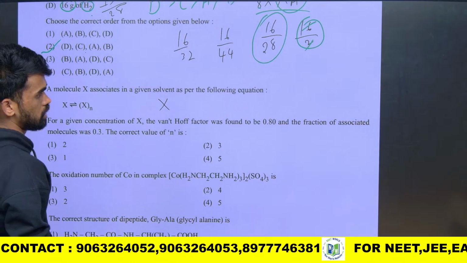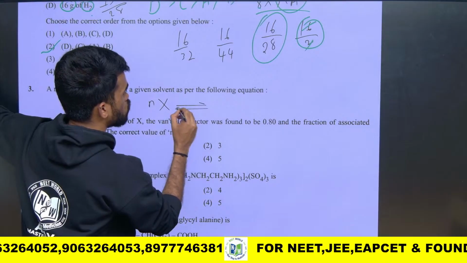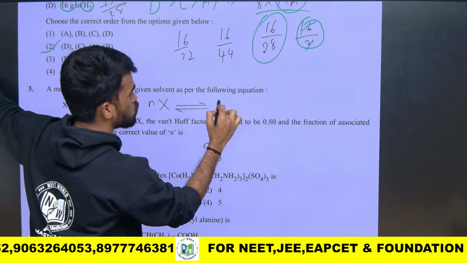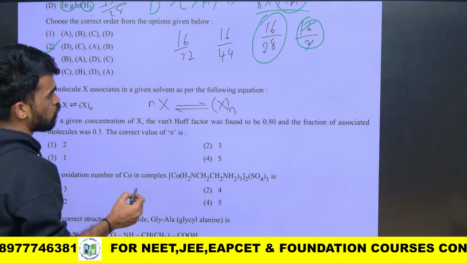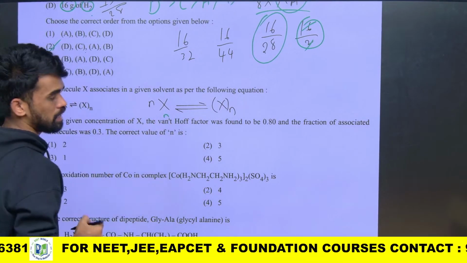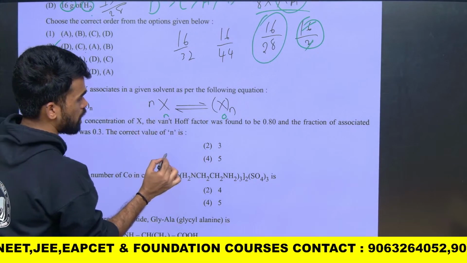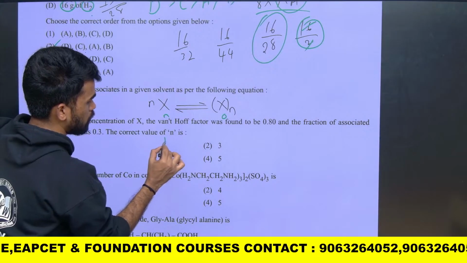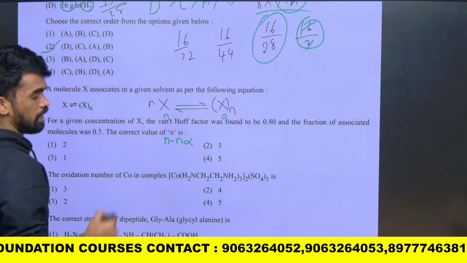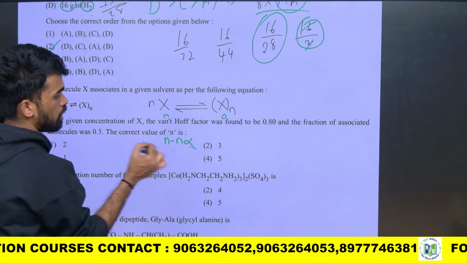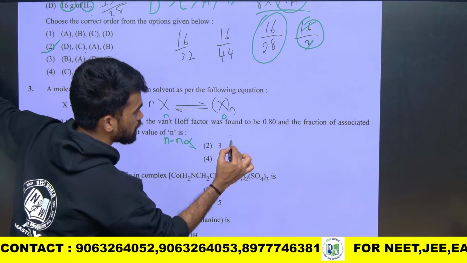n number of molecules, these are undergoing association. It means n will associate with each other and become like this. Okay. So now initially how many do we have? We have n number of particles, initially the reactant particles. After some time what happens? This n will be associating, like it will be like this, you should write. Okay. This alpha represents degree of association. So this many number of particles are formed here.